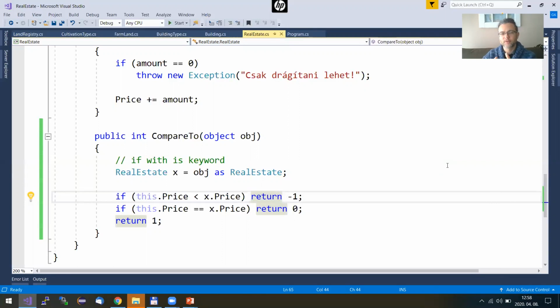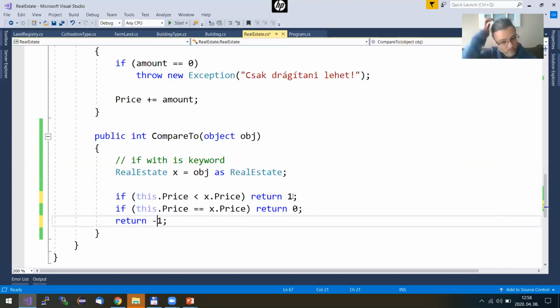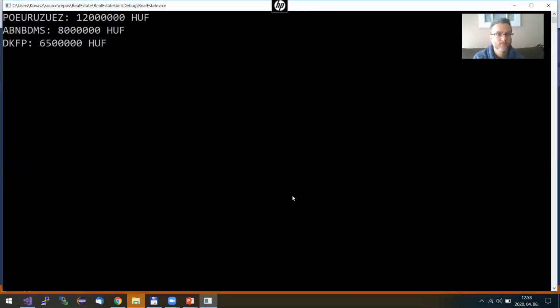So how to put the real estates in a reverse order? Exactly. We only need to turn -1 to 1 and 1 to -1. That's all. Here it is.